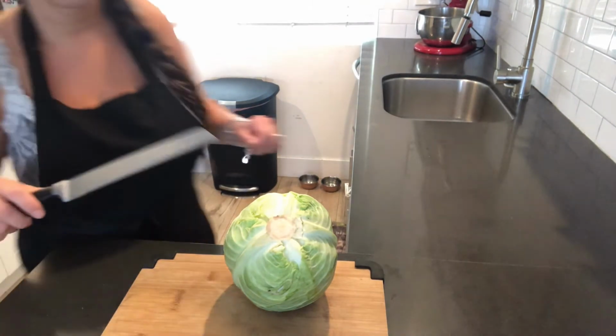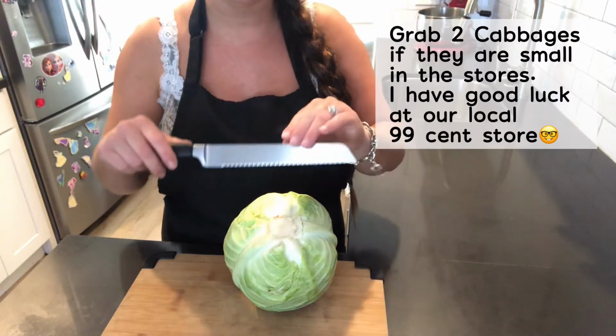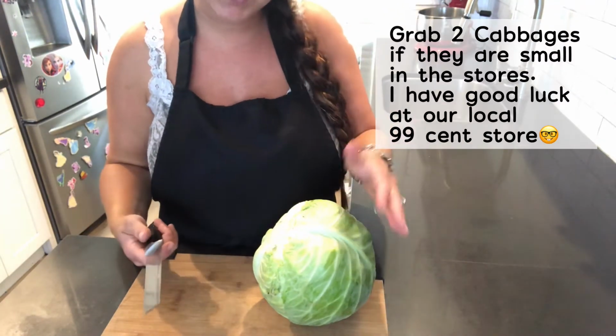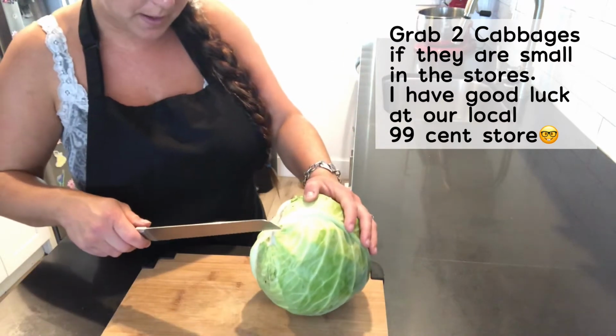So when you go to the store, picking out the cabbage, you want to make sure that you get the one that's the heaviest and the biggest, but you just make do with what you have, okay? Don't put too much stress on it.